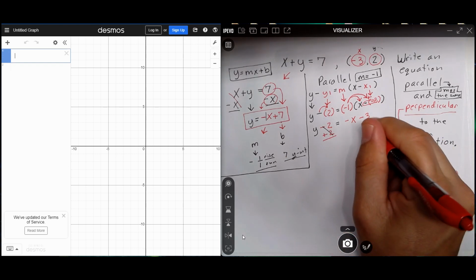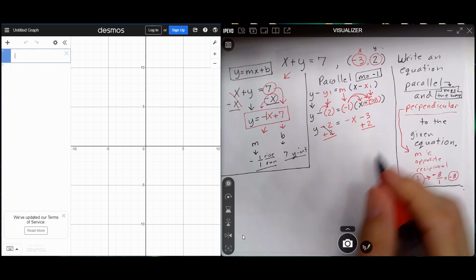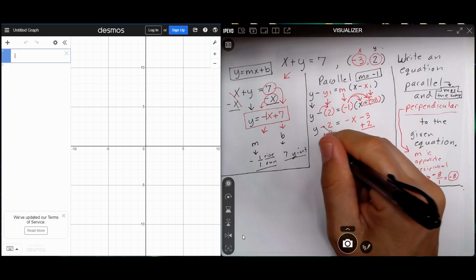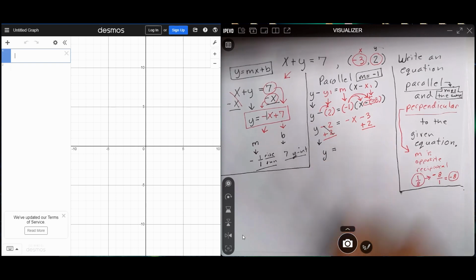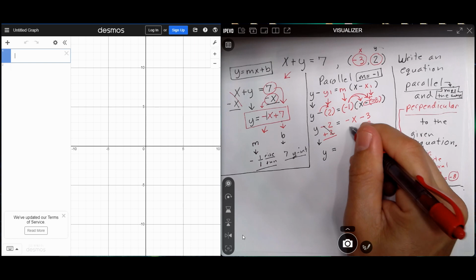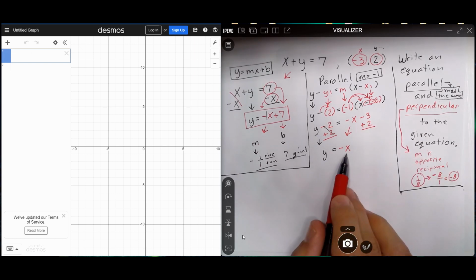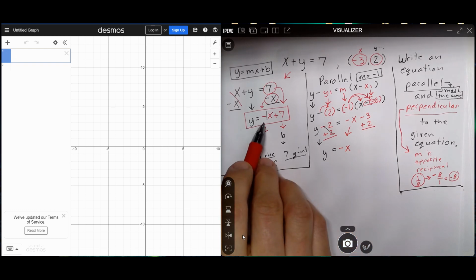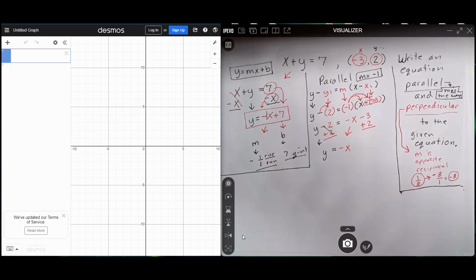And I also got to add 2 to this side over here. Now when I do that, I'm going to go ahead and bring down my y value, my equal sign. I'm going to bring down my negative x, which is my slope. Notice that it is the same as what we had in the other equation. And then negative 3 plus 2. Right? And we can always use the calculator to do our integers.